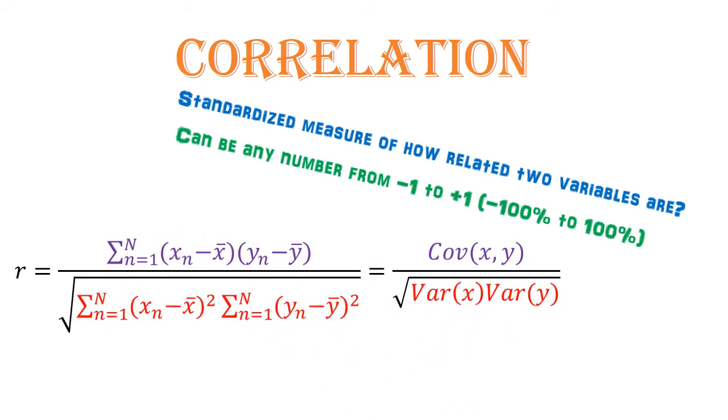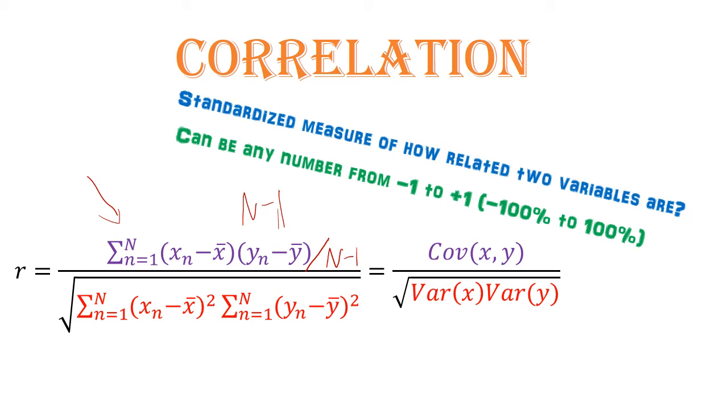It looks like this. Simply put, it is the covariance over the square root of the variance of x times the variance of y. You calculated all of these already previously, so we just divide them out. Now what you'll notice from the written out summation is that we're missing the n-1 term. But that's because on the top part, covariance would be the sum of the deviation of x times the deviation of y, divided by n-1.